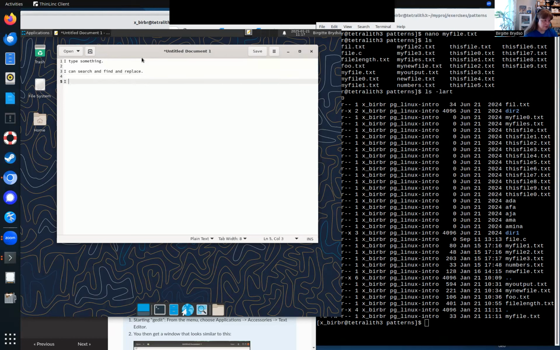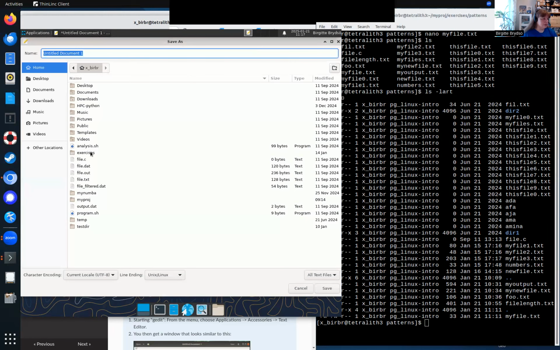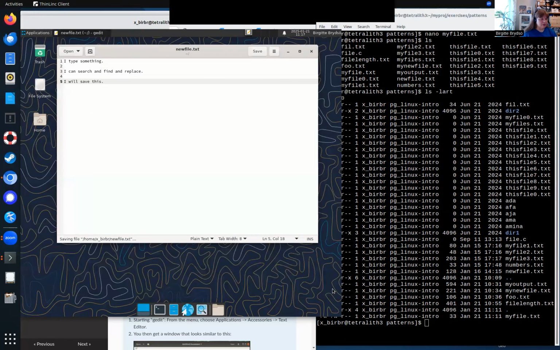I will save this. So I just click save. And then it asks me where do I want to save it. And I'm going to just say newfile.txt. I give it a name and I leave it in the directory I'm in. Press save. And if I want to close it, I can just close it here.